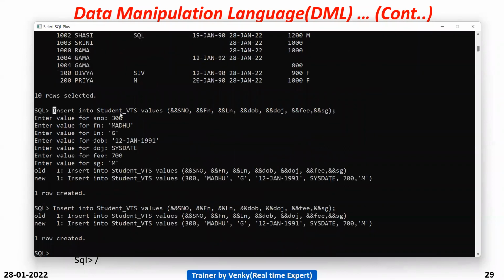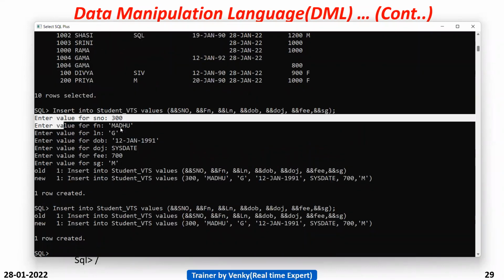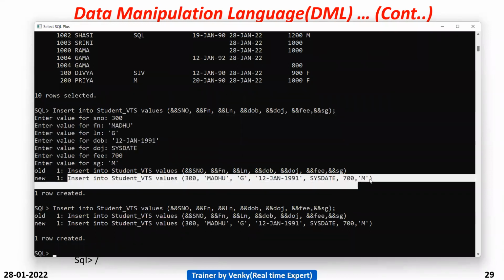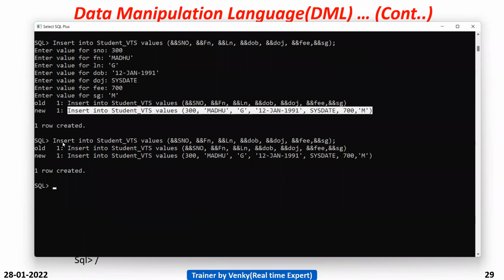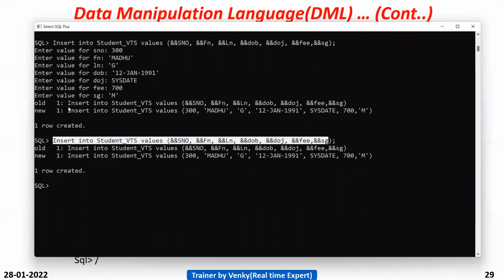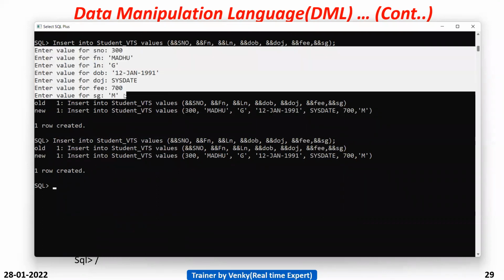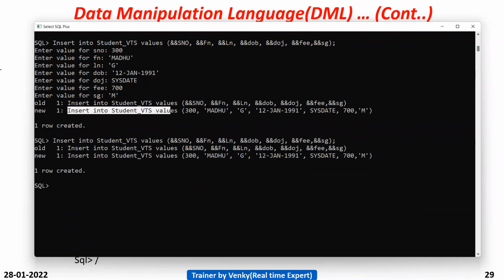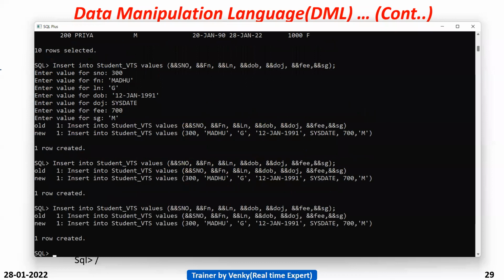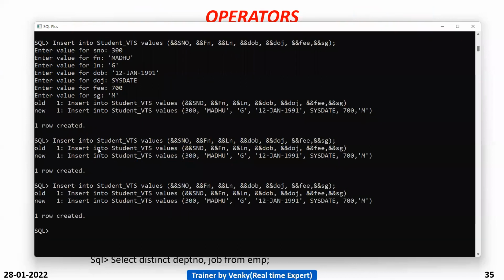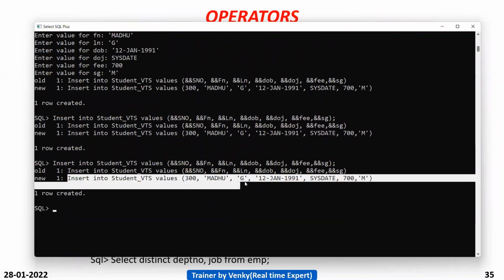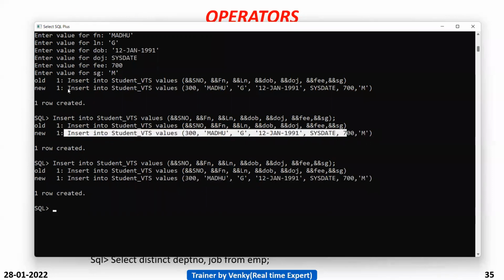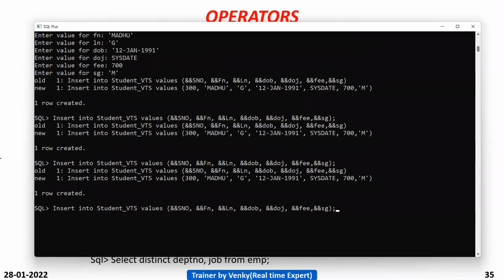Now when I give the double ampersand, it asked me to enter the values, so it has taken them based on my entered values. But when I try to execute a second time, it is not allowing me to enter new values. It's taking previous values only. So again you can insert. Again also it is not allowing me to enter new values. So it is taking previous values only. So again you can try.